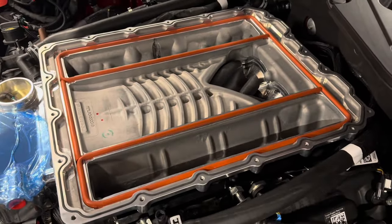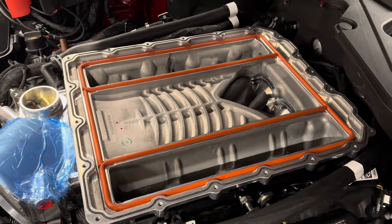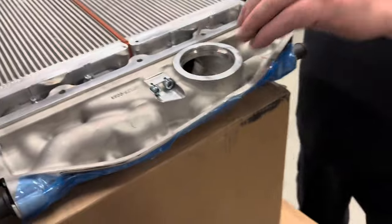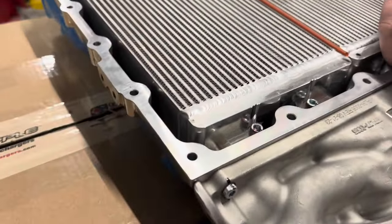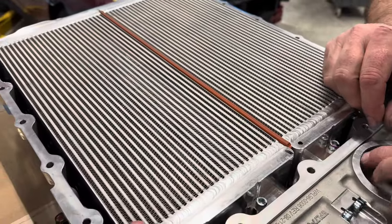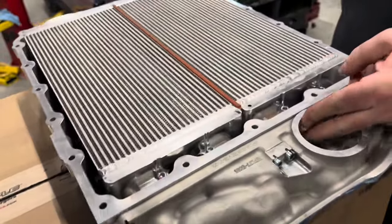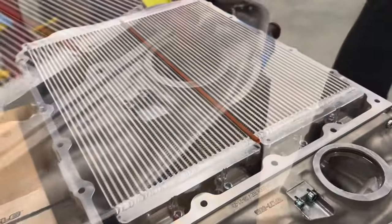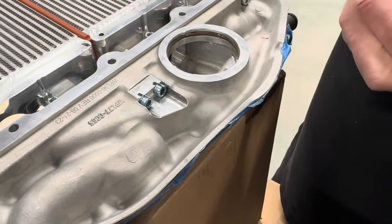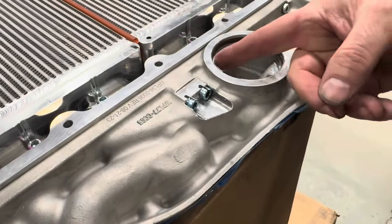The big O-rings Brian just put in — the big one is for the intercooler brick and the outside one is for the lid. You get all those O-rings in there and they're going to keep all your boost pressure inside where it needs to be. Then we're getting the bypass O-ring in there — they send one of those as well. These are your intercooler bricks; this is where all the magic of the cooling happens. All the heat exchanger work comes together with the bricks to keep the air temperature cool and keep your blower charge temperatures down. The instructions tell you to lube this O-ring here as well — you don't want to cut or tear any O-ring, because it only takes one torn O-ring anywhere in the system to keep everything from working properly.